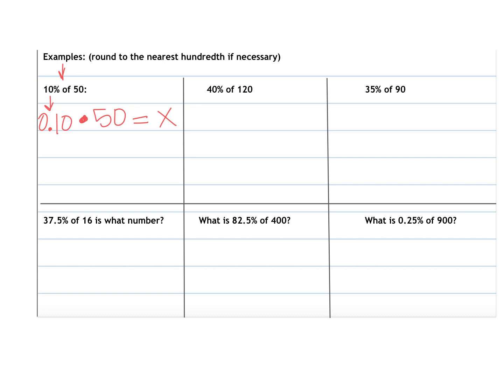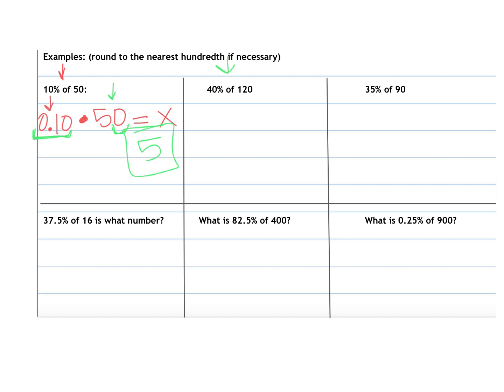Okay? If we just think about this on the side really quick, if we multiply by 10, we add a 0. If we multiply by 100, we add 2 zeros, because we're moving the decimal to the right, 1 to the right, 2 to the right, depending on the zeros. So this is opposite. Multiplying by 1/10 just moves the decimal of our number, 50, 1 to the left. So 10% of any number is just moving the decimal 1 to the left. So 10% times 50 is going to be 5. And if I put that in, 0.10 times 50, I get 5.